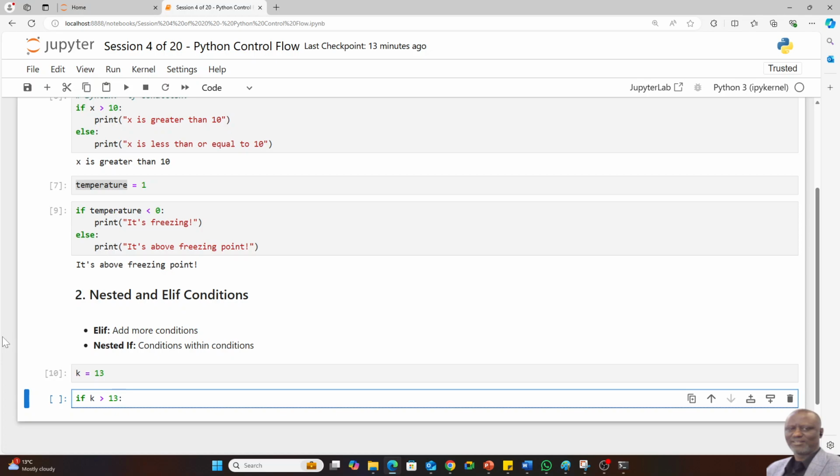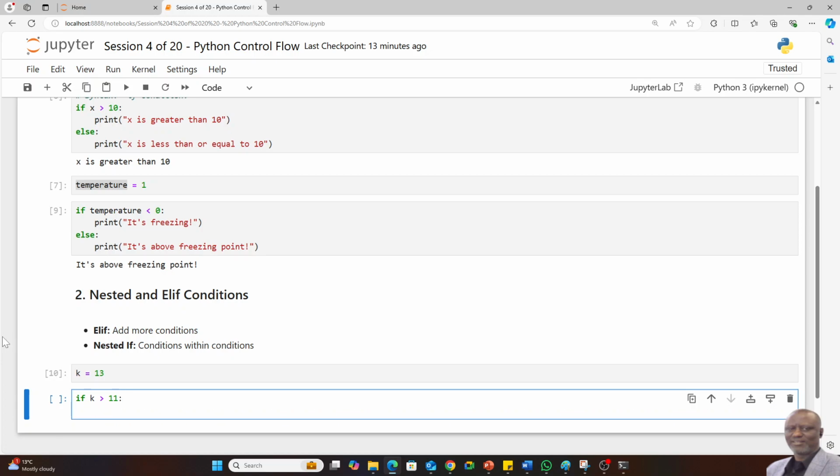If k is greater than, let's use 11. If k is greater than 11, print k is greater than 11.